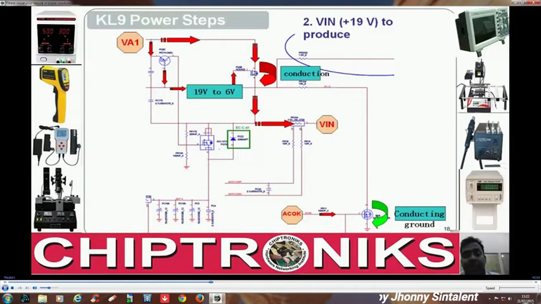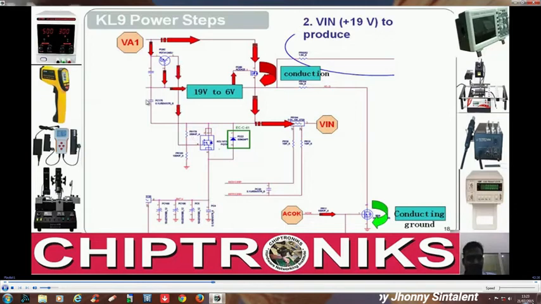Now this is a P channel MOSFET. For a P channel MOSFET, VGS has to be negative. So voltage at gate is 6 volt and voltage at source is 19 volt. So this is negative. So this MOSFET will turn on and this Vin is reached over here. But this MOSFET has to close down because this MOSFET is connected to the battery, right? So it has to close down.